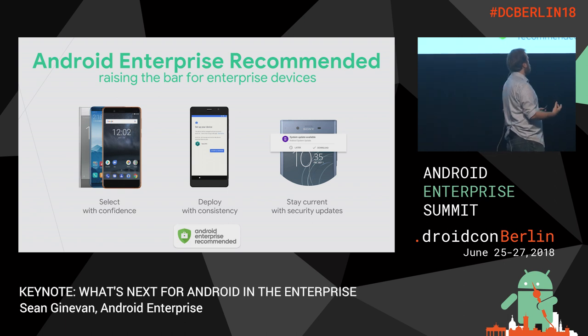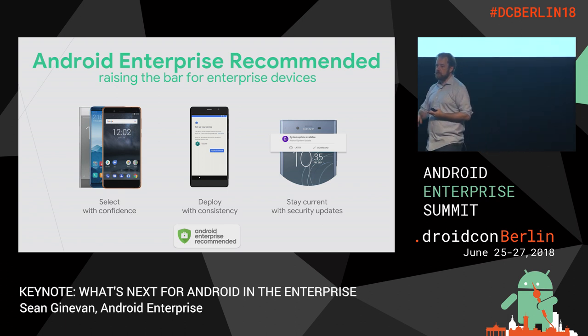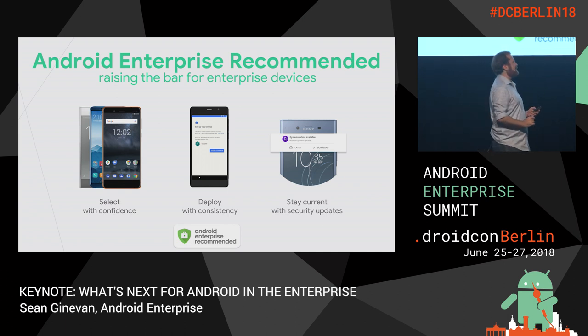And a handful of them have stepped up, and they're basically obligated to meet minimum criteria around consistency, so that the enrollment experience from a Nokia to a Huawei device is the same no matter what device you choose. Device selection, that these devices have a consistent set of hardware requirements, as well as that they stay current with security updates. So they will get security updates at least every 90 days. Many OEMs are already doing better and actually deploying every 30 days, as well as they will get at least one dessert upgrade. So those of you that are consulting with companies and companies are saying, hey, do I choose this device or that device? You can look to that enterprise recommended badge up on android.com/enterprise to help simplify that selection process.